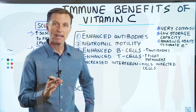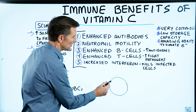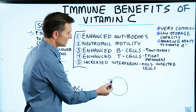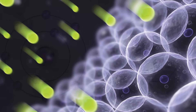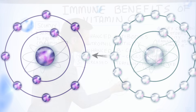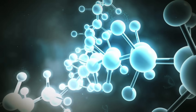Vitamin C is a very powerful antioxidant. When you have free radicals — which are basically molecules with unpaired electrons, so you're supposed to have two to balance it out — if you just have one, it becomes a free radical and can damage certain things in the body. Vitamin C comes in and donates an electron to stabilize the molecule, so it can actually help counter free radical damage.